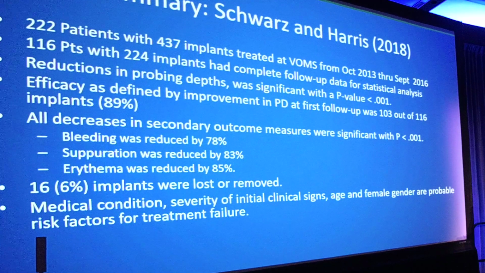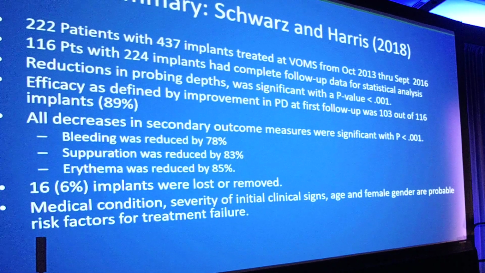The reduction in probing depths was significant to a p-value less than 0.001. Efficacy, which is the elimination of bleeding on probing, redness, and pus, improved at first follow-up in 103 out of 116. Now it says implants. Now I had to call my researcher yesterday and tell him this doesn't make any sense.